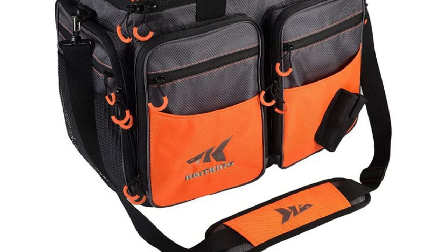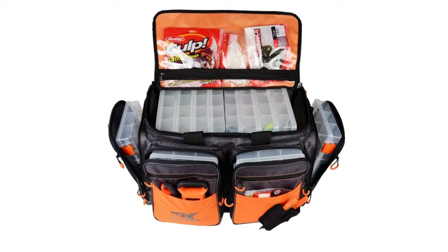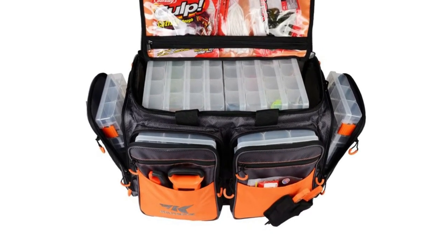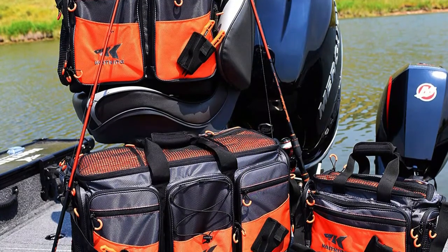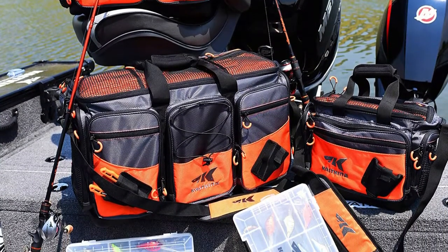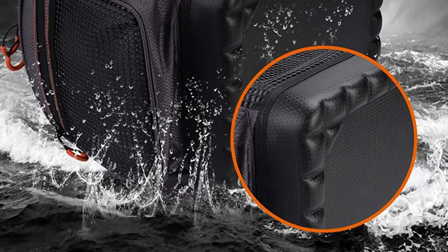Features 15 internal and external storage pockets for fishing tackle, a neo-grip anti-slip shoulder bag strap for comfort, a waterproof non-slip compression molded bottom, and resilient no-rust self-healing zippers. Fishing gear dimensions are 19.7 inches by 13 inches by 10.6 inches. Cast King Lunker tackle bags are made from tough 420D ripstop nylon material for exceptional long-term performance and reliability.